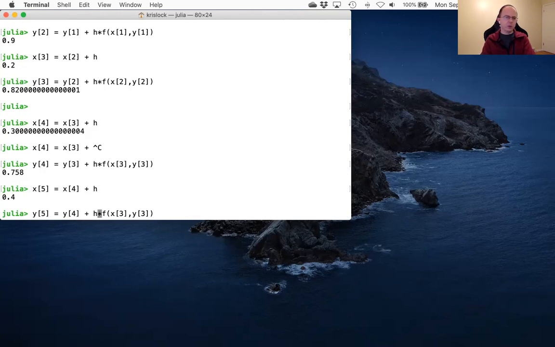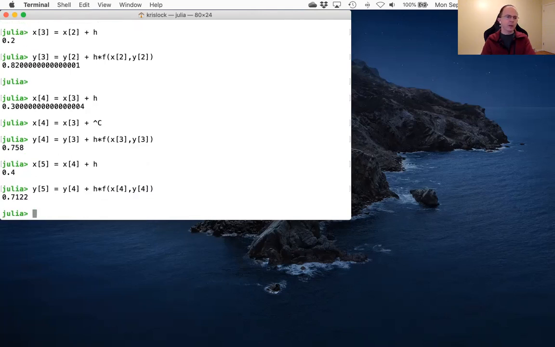You notice this is quite repetitive. There is actually an easier way to do this, which I'll show you in a second. But we're almost done. So let's just do the last value, x6.